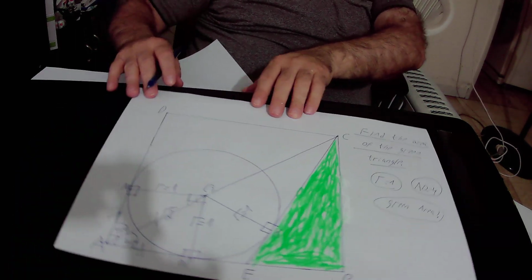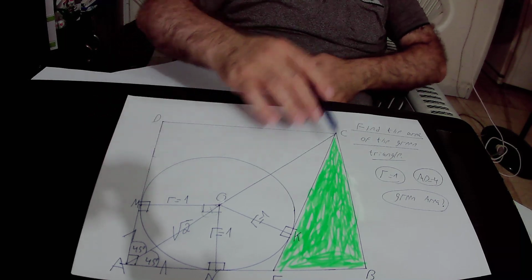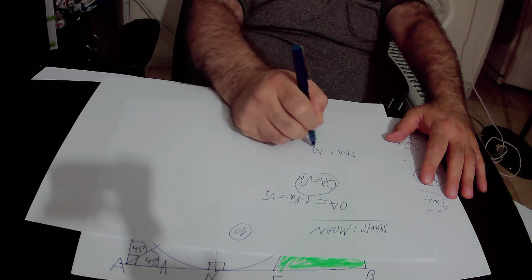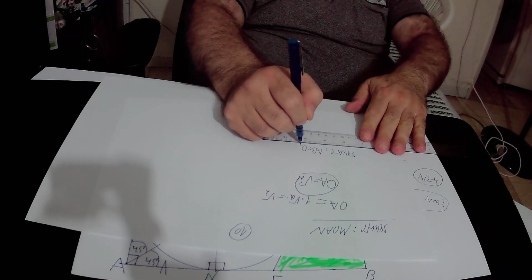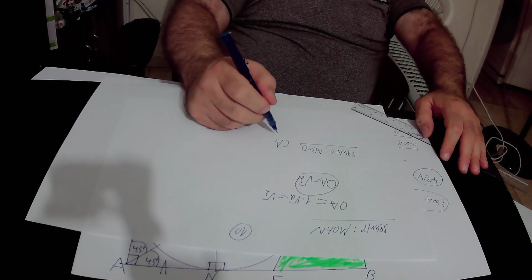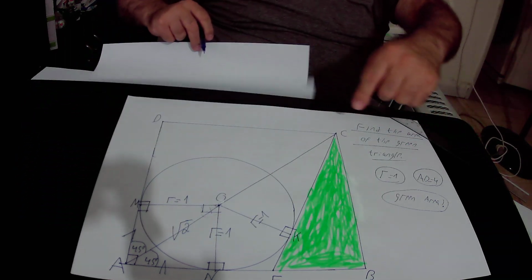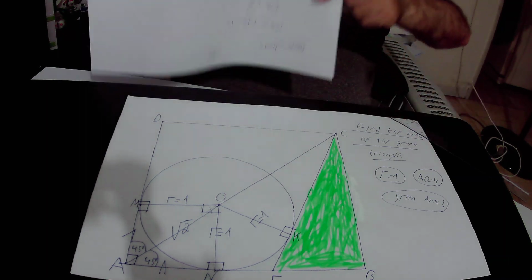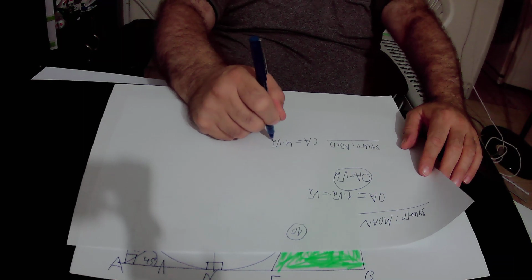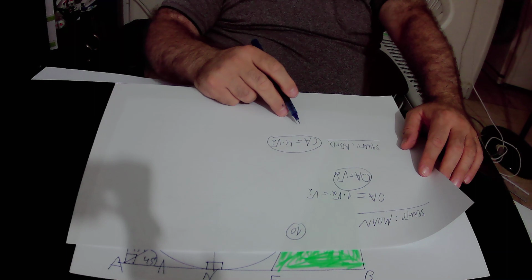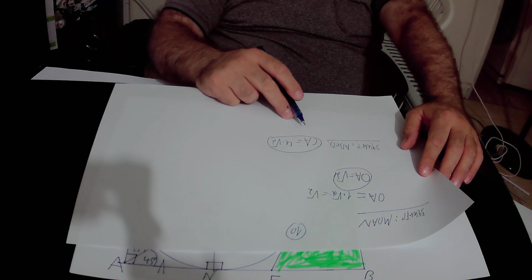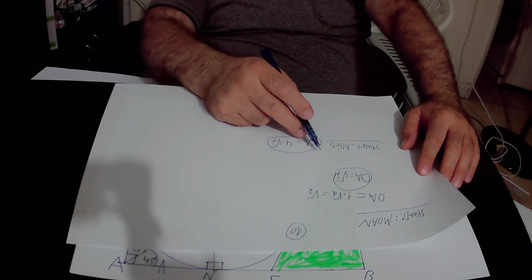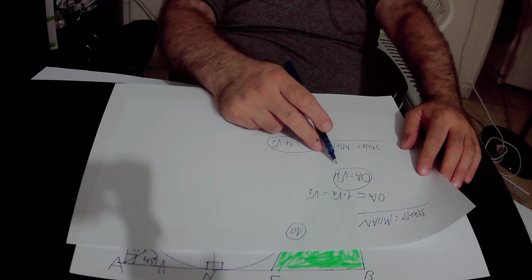And likewise, we will calculate the length of diagonal CA of square ABCD. In square ABCD, the length of diagonal CA according to rule number 7 will be equal to the length of one side of square ABCD, that is 4 units, times square root of 2. So in conclusion, the length of diagonal CA of square ABCD equals 4 times square root of 2 units, and the length of diagonal OA in the small square is equal to square root of 2 units.